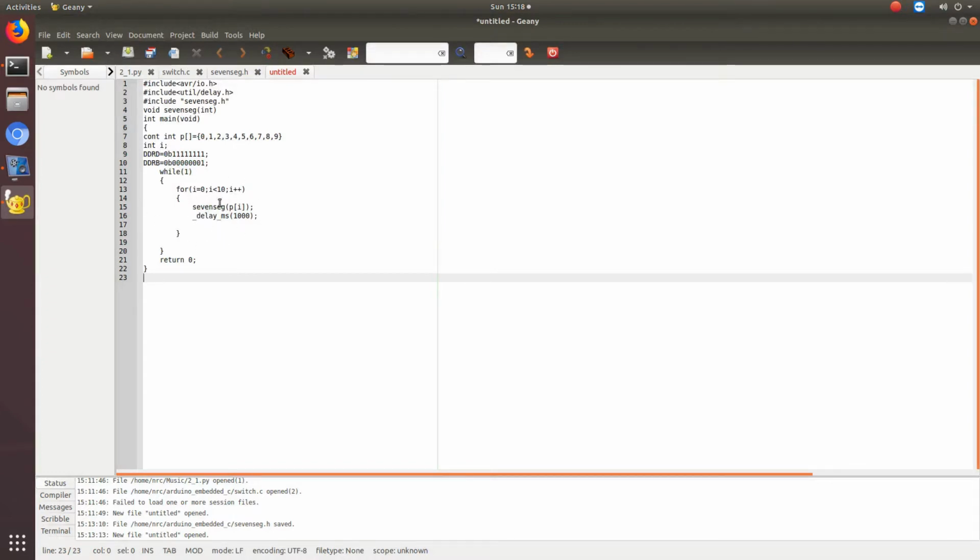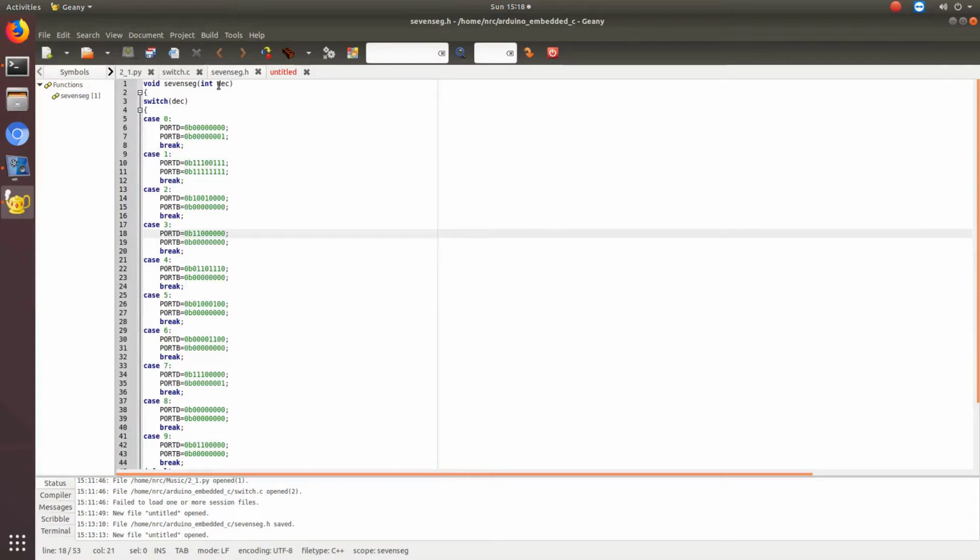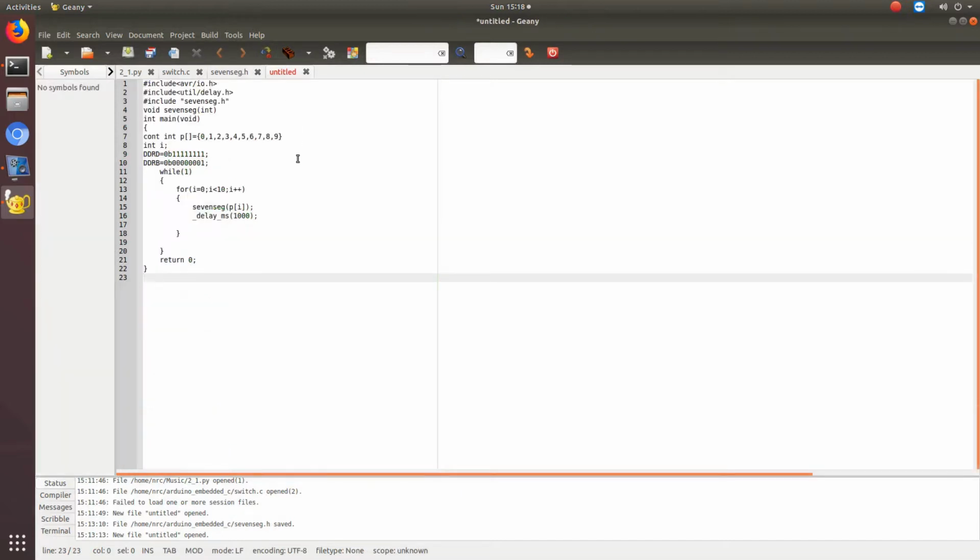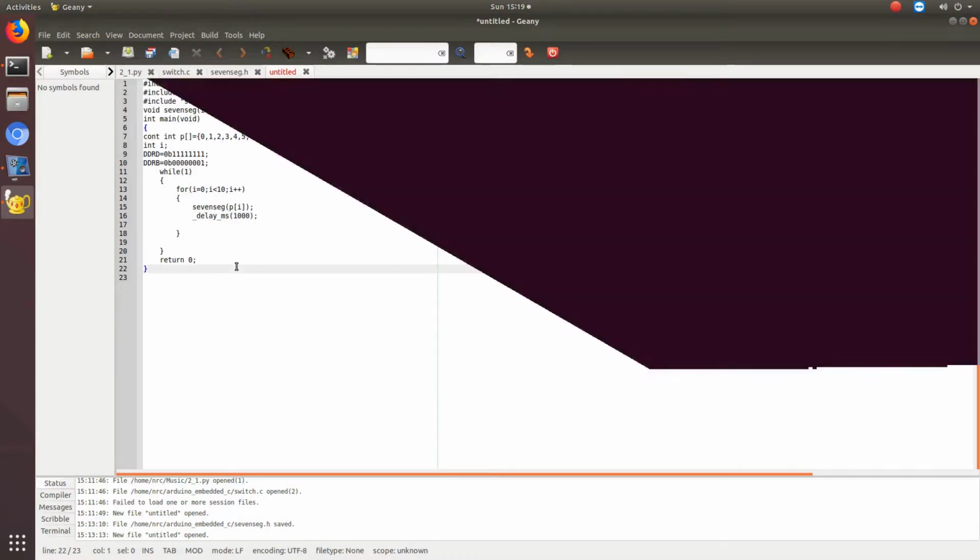It will count for 10 times. It will go here and give the value to this 7 segment function, and it will switch the cases and keep displaying numbers from 0 to 9.